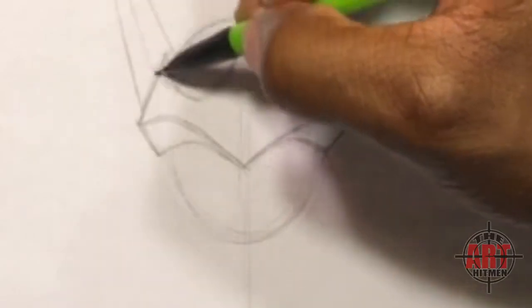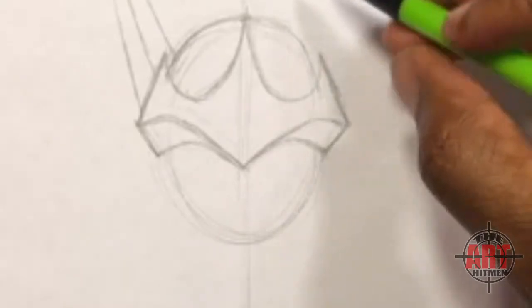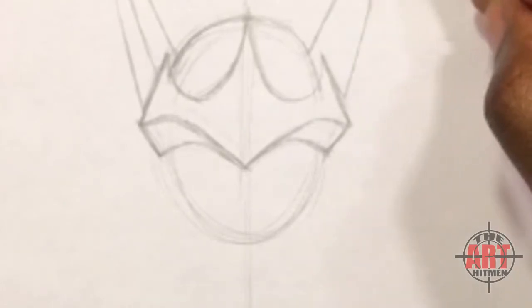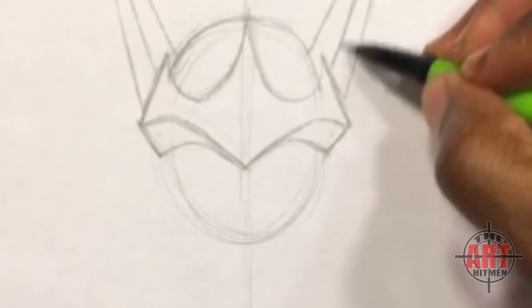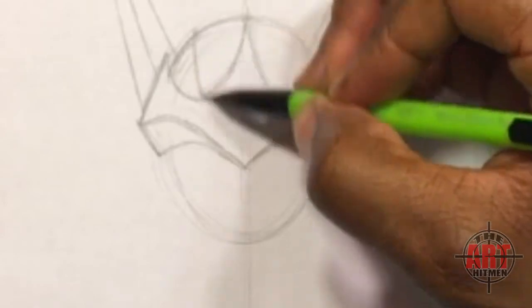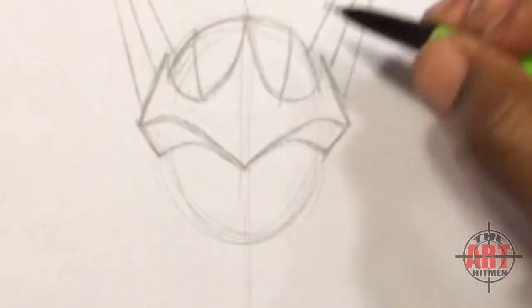Then you're going to put a line in the center that's going to come down to meet halfway. We're going to repeat the same thing on the opposite side. We're going to start at the top of the head, right there at the center. And then put the line right there in the middle, bring it down. Now that that's in place, he has two lines, one here, one there on his left side.